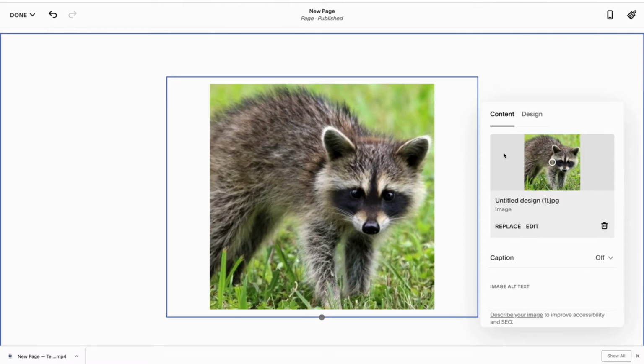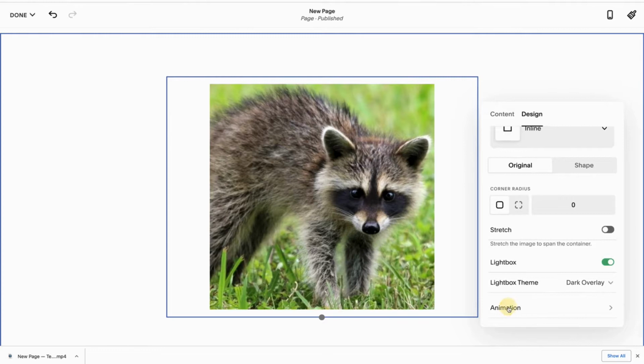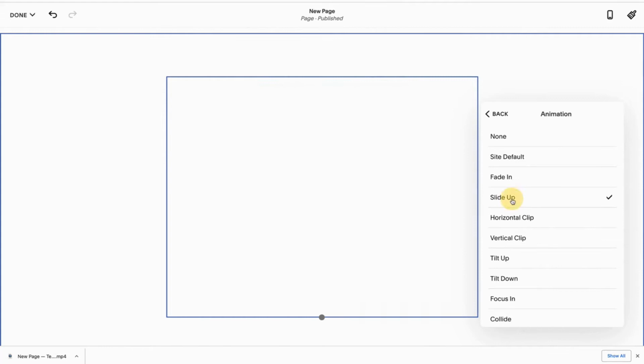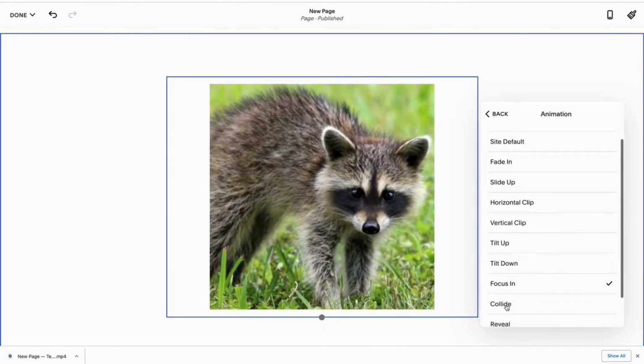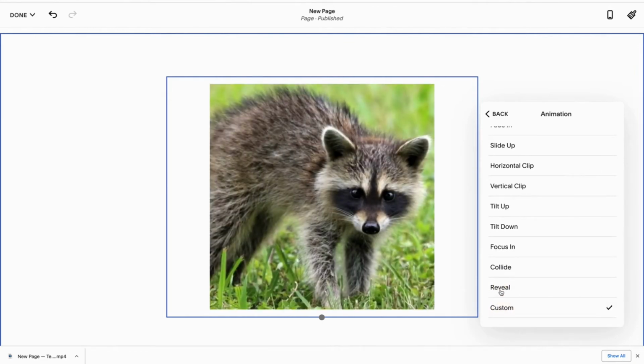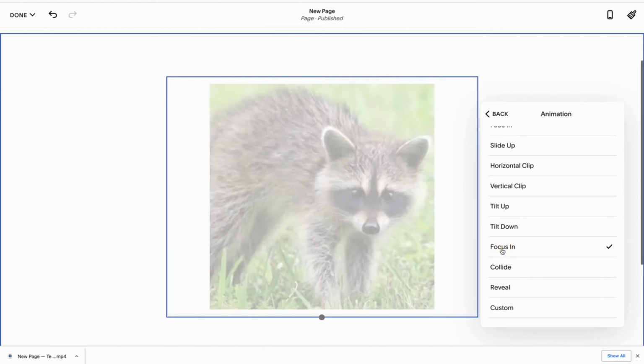Last but not least, we have animations. So if I take my raccoon here, I click design and I scroll down to where I see animation. I've got a few different types of animations that I can choose from. And when you click on it, it will show you what it looks like when it comes in, right? So we can choose the one that looks coolest to us. Now, one thing to think about is that all these animations do add a lot of code to your website, right? So you want to use them sparingly. You don't want to make everything animated. It's bad for the user. You only want to do it when it really adds some value. But if you do want to animate something, here is how you do it.